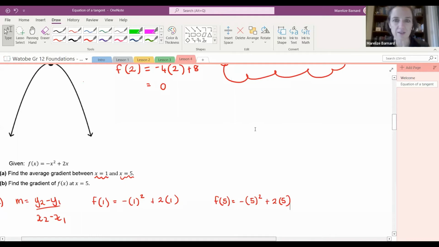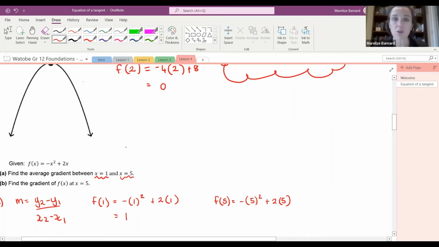Post your answer in the chat as soon as you're ready. Maybe people are already working out. Okay, Spiciso, is that the gradient? Is that the average gradient, or is that a y value? Just let us know. Okay, so y is -3 or y is 35. Okay, so let's see. It's going to be -1 plus 2, which is 1.